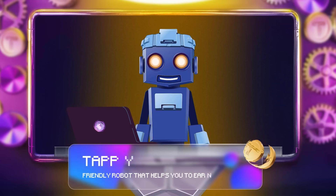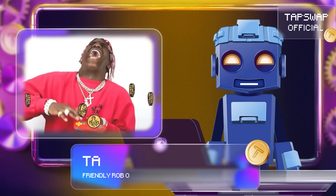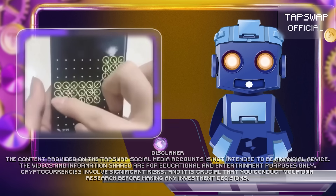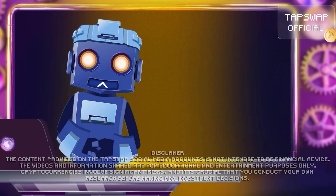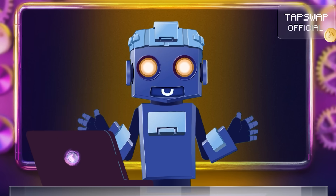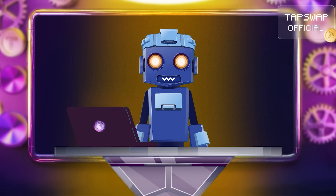Tappy Activated! We're about to dive into the top mistakes that could put your digital coins at risk. From avoiding phishing traps to setting up strong passwords, I've got the key tips to keep your crypto safe. Hey there, crypto junkies! Ready to supercharge your crypto security? Let's power up and keep your investments from short-circuiting.